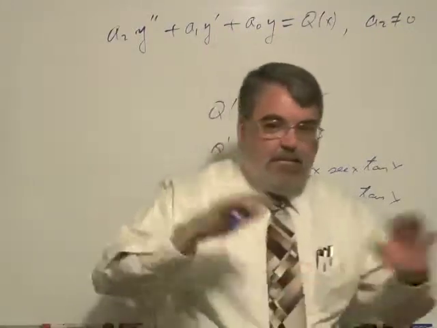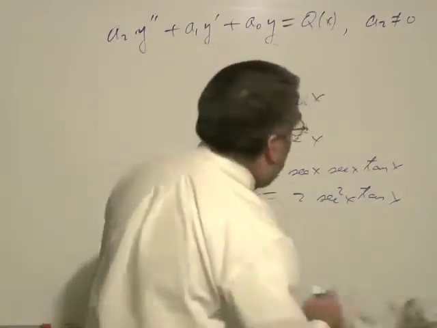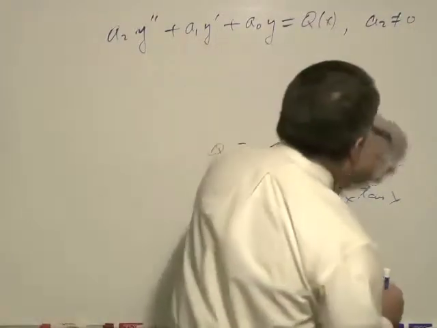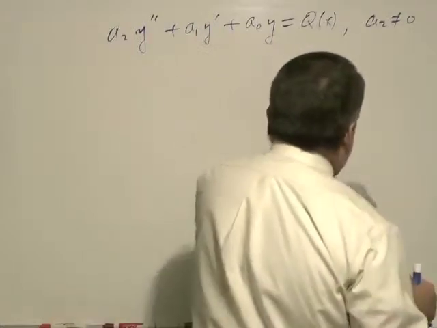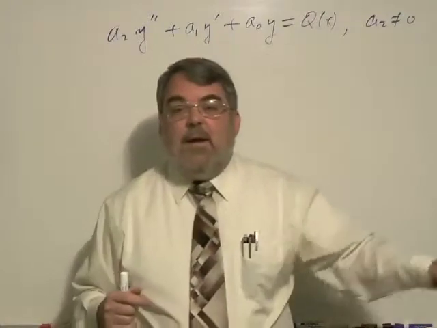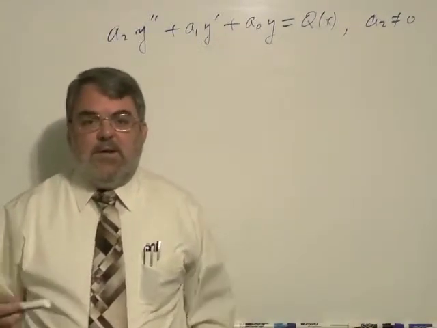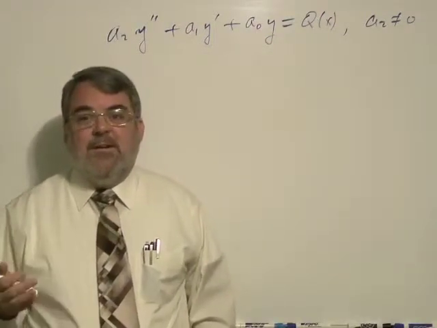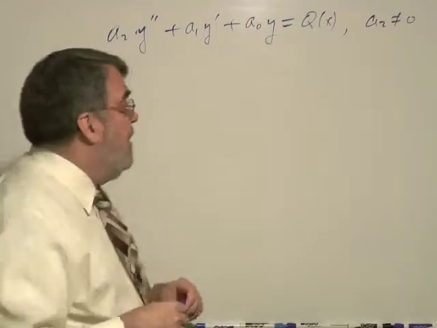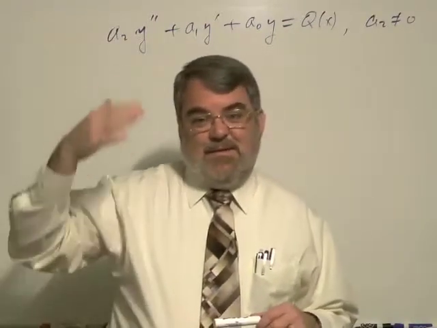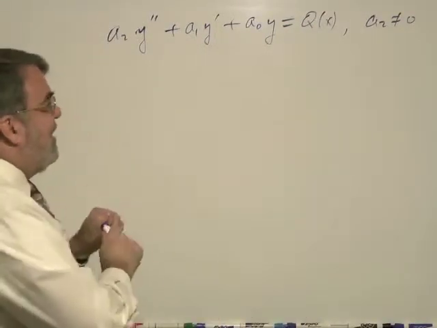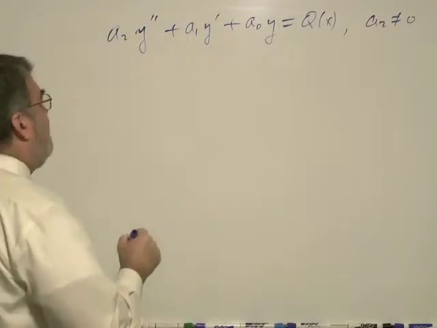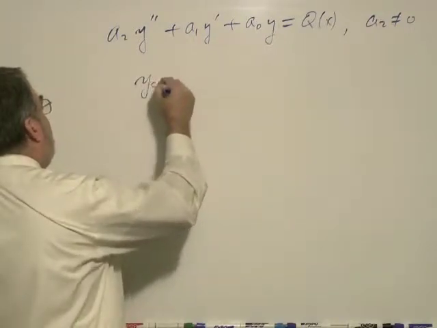So, with all that preamble, now I'm going to show you the method of variation of parameters, which deals with this situation. And I mentioned in the last video that I think it's worthwhile to watch the derivation of this. I'm basically proving a theorem. And I think it's very good for you to try to see it and watch it. It's a very clever method. It's great mathematics and gives you an idea where all this comes from. Alright, so how do we do this? And I'll probably have to refer to my book because it's a little bit long and tedious, and I may not be able to do all this off the top of my head very well, but we'll go for it.